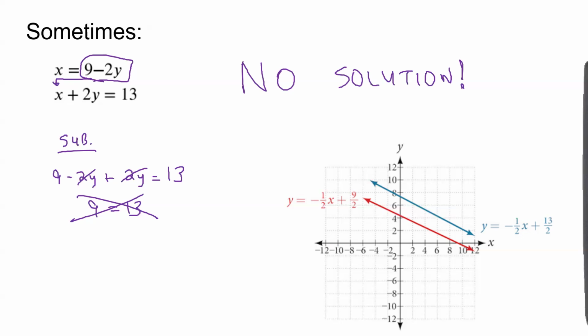Okay, 9 does not equal 13. When you see that, it means there is no solution. I could work with this and do the elimination method, and again, it would just turn into a big mess. There is no solution. Sometimes that happens in real life, and that means you've got to move on. You've got to change the situation. So those aren't the two equations that we're trying to model.